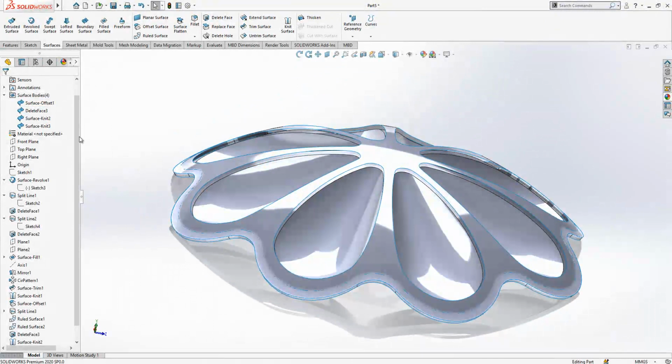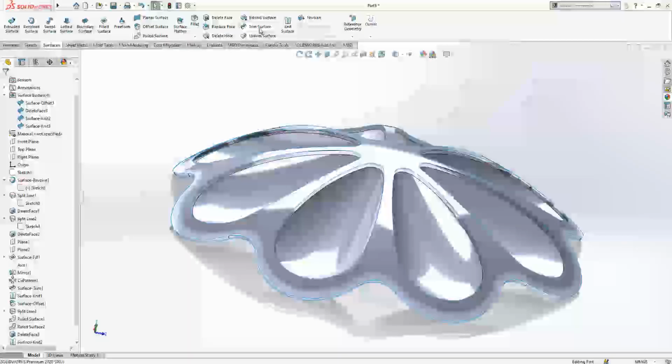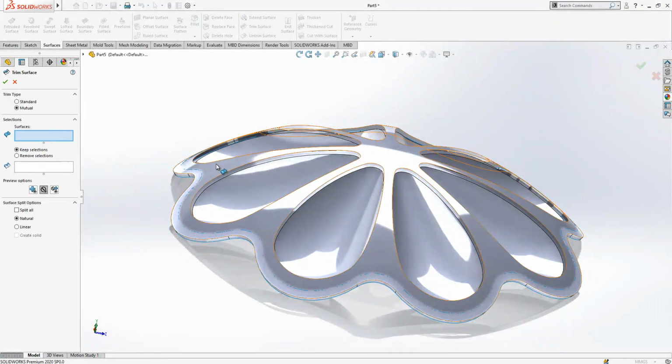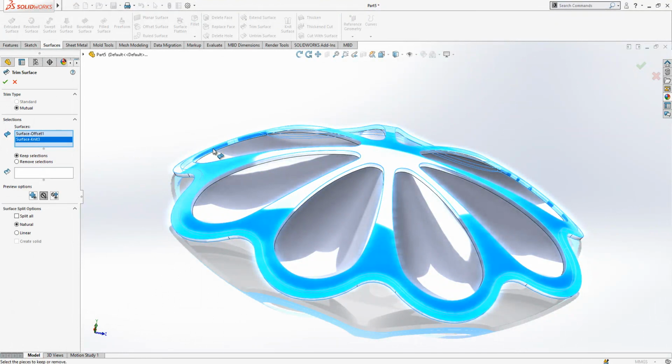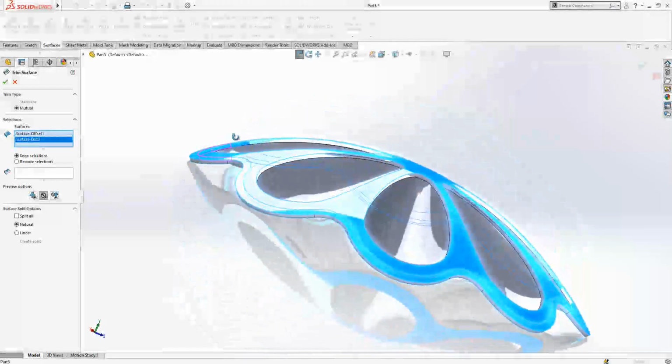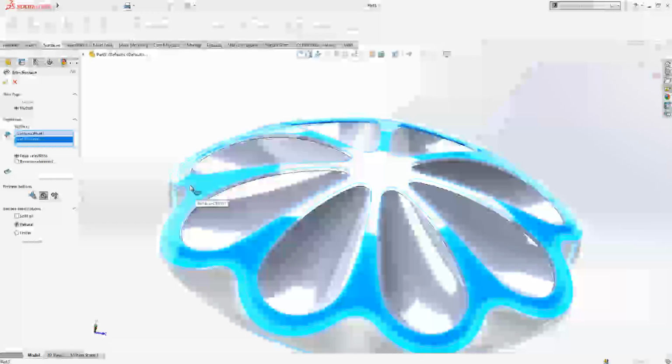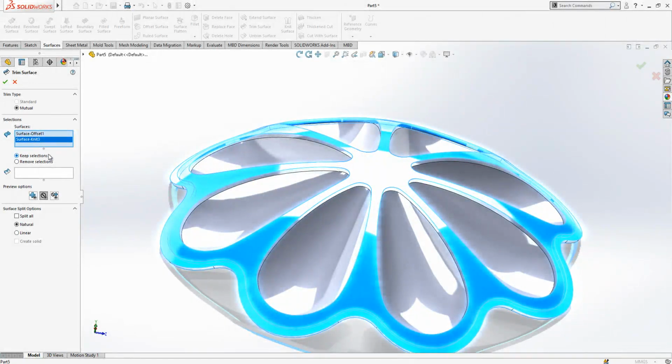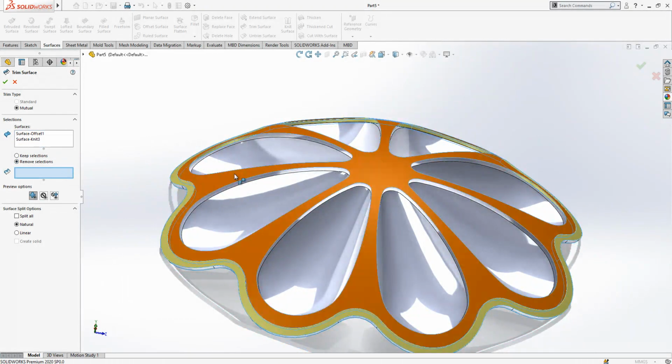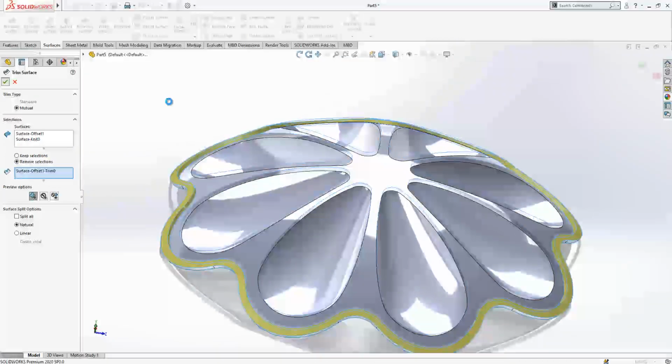Offset also will be used now. We go Trim Surfaces, mutually active, and I select the ruled surfaces, which is what was inside, not outside, and I select the offset one, and remove selection will be active, and I will remove this unnecessary part.